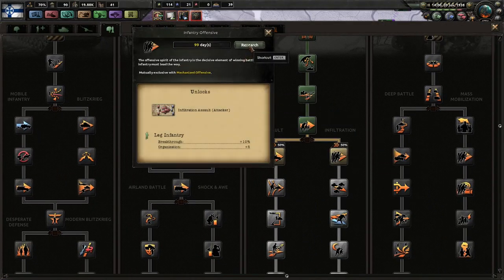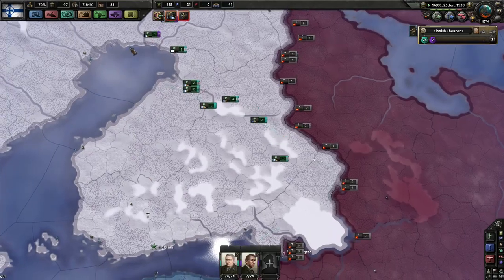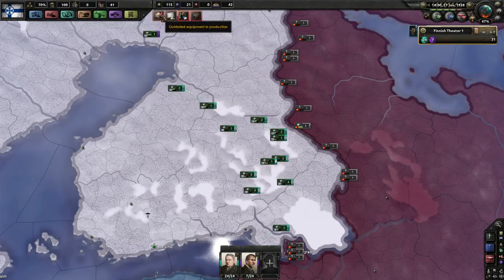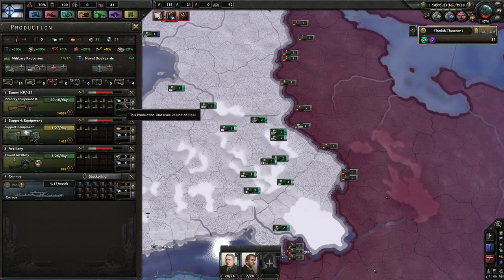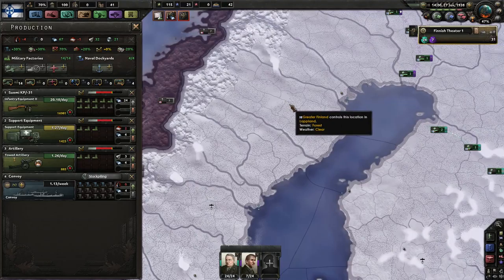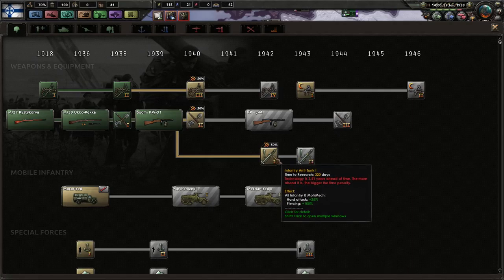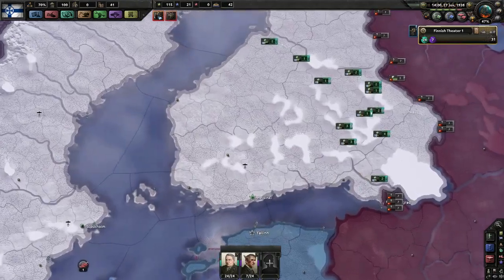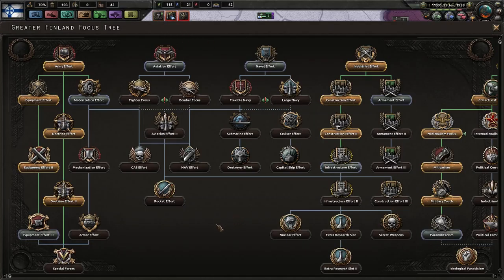Okay, let's get infantry offensive. We researched the Tuomikone pistol. Let's switch to that. Even though it is a little bit more expensive, since we got a lot of steel from Sweden, we can afford it, I think. And now for infantry anti-tank. Let's get that. We really need it against the Soviets.